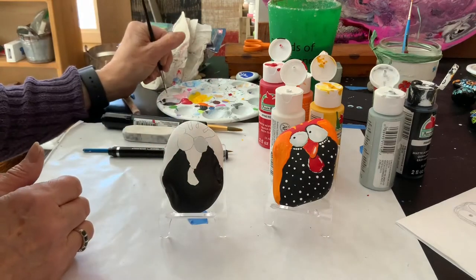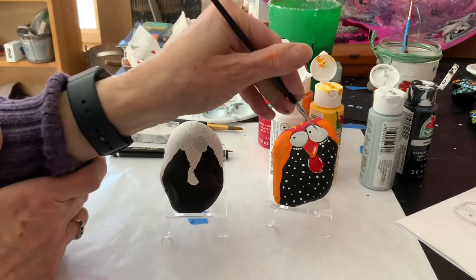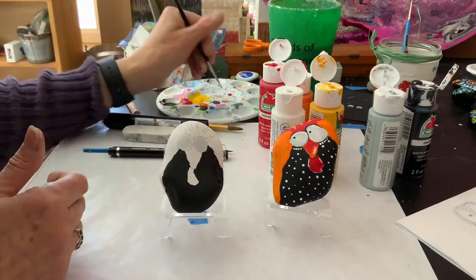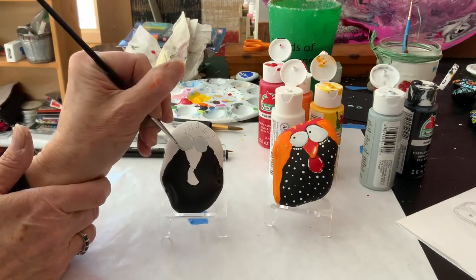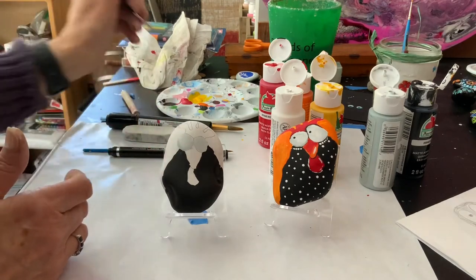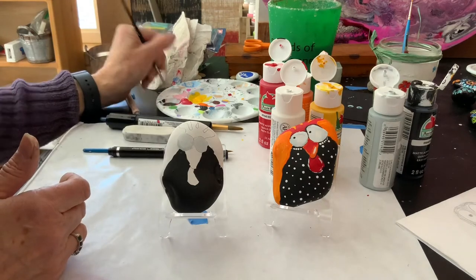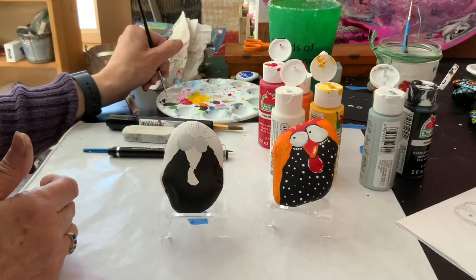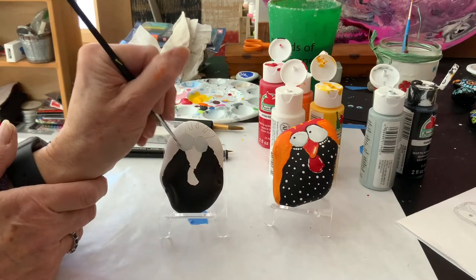That's basically one eye, and now I'm going to do the other. The eyes look like they have a fair amount of shading to make them look three-dimensional, so that's why I'm starting with a palish gray color, because it will really make the eyes stand out. It's a little darker on the bottom — I like that, just playing around. You just kind of keep going back to your mixture. Some of it's a little bit lighter, some of it is a little darker, and that's exactly what you want. I'm trying to get a little lighter on the top of the eye and a little bit darker on the bottom. Those eyes are good.